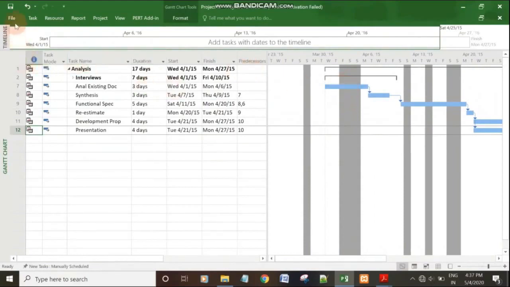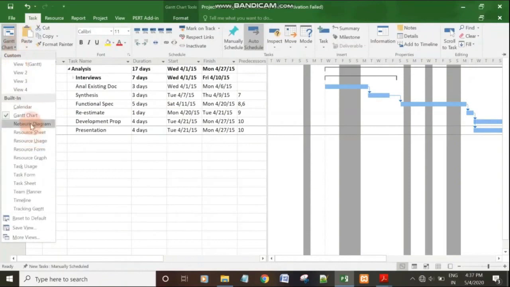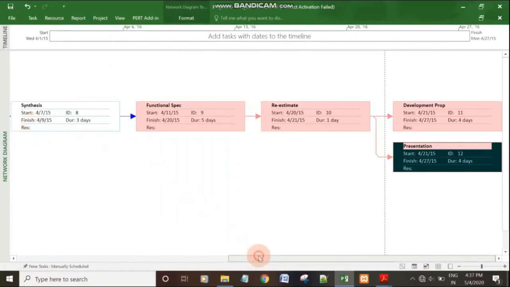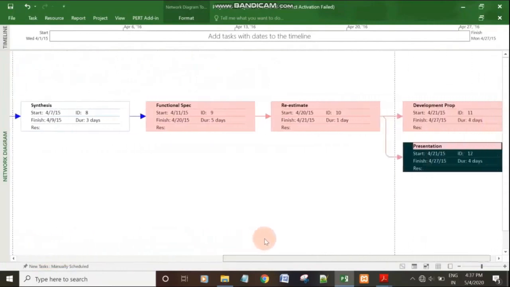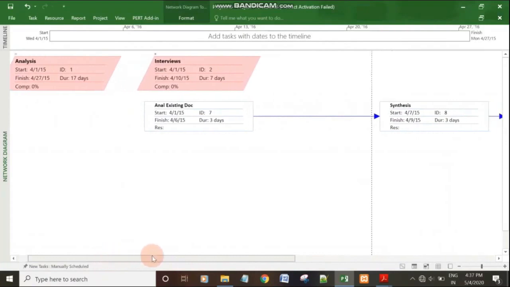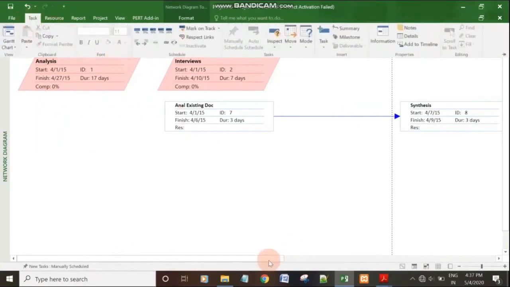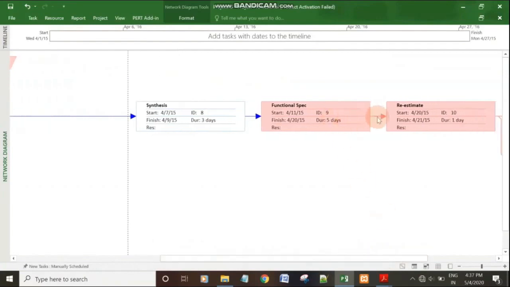At first, go to the Task section and then select Network Diagram. Here we can see the network diagram. And these red arrows show the critical path.